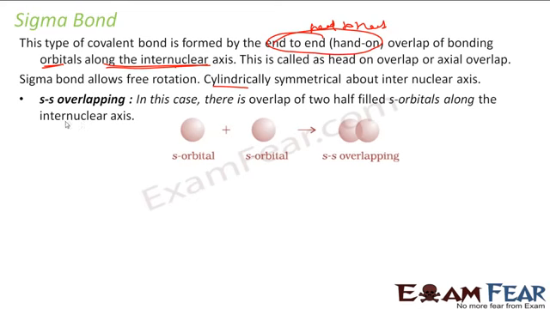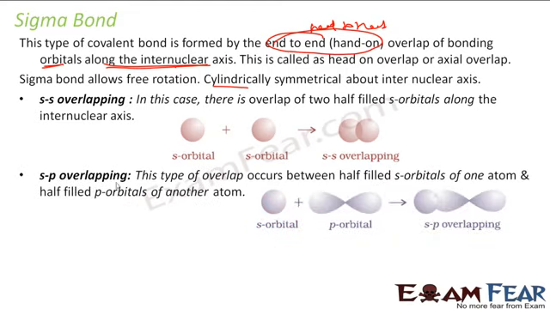The sigma bond, as I told, is of three types: SS overlap. So if I have S orbitals and they overlap head-on, they become SS overlap. SP, if I have an S orbital and a P orbital and they overlap head-on, they become SP overlap. And you will see in this case also, this is my internuclear axis. So if you see, this is cylindrically symmetric about this internuclear axis. You take any point, it will all be symmetric. Right? Because it will be three-dimensional. Maybe once we take the three-dimensional shapes, or when we have three-dimensional animations, it will be pretty clear to you.